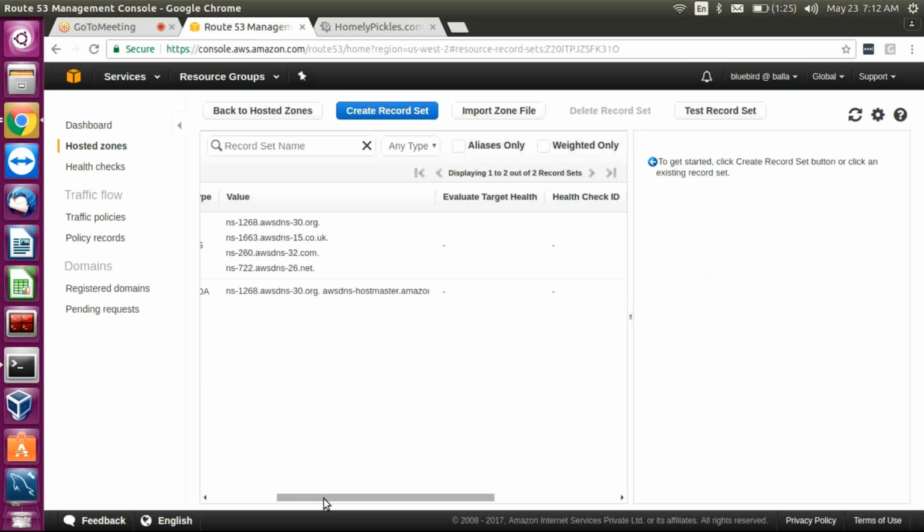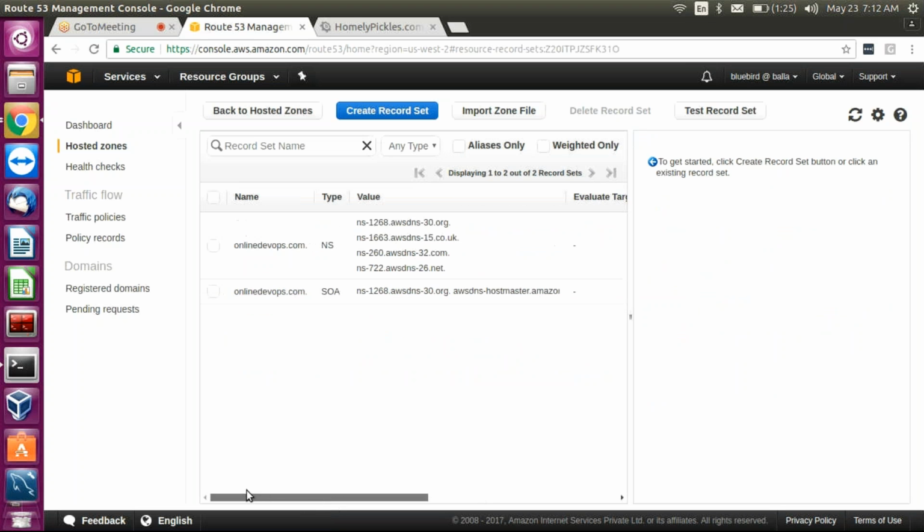What I'm saying is that by default you will get name server values and start of authority records. Name server values will be updated with your domain name if you have any, otherwise you can let it be.